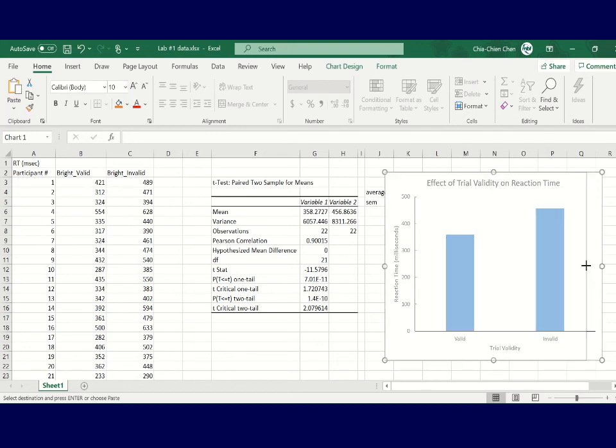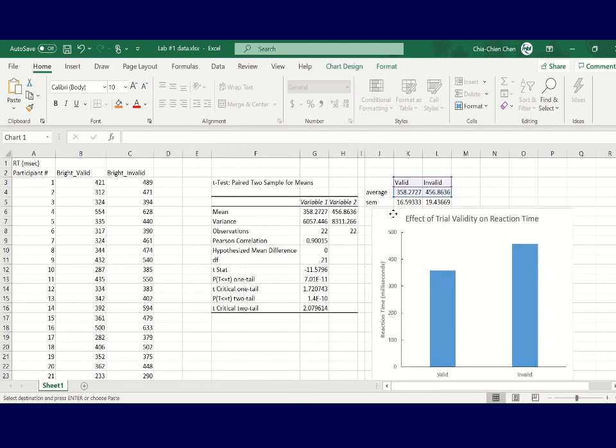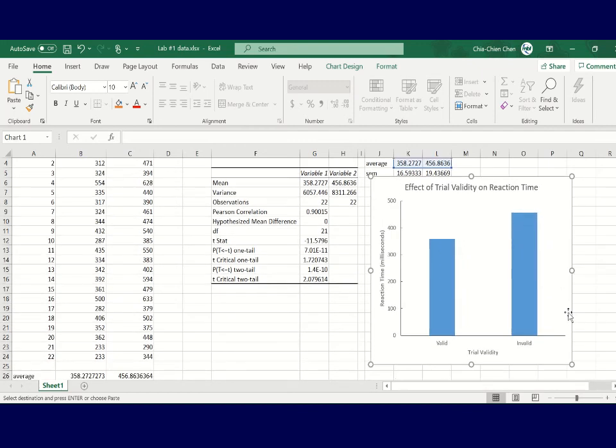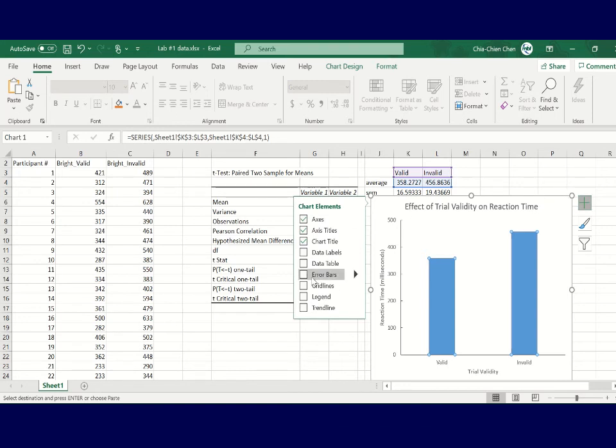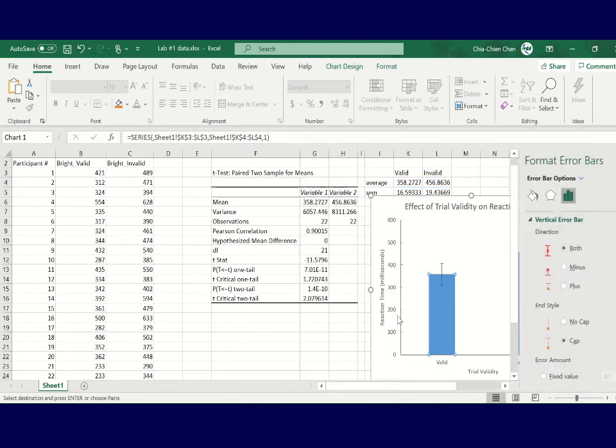There is something that is missing, and let me ask you guys a question. Why do we calculate out the SEM? That's because we need error bars, right? So to add the error bars, you want to highlight the bars and then click on this thing and then click the error bars and push on this arrow over here and then go to more options.